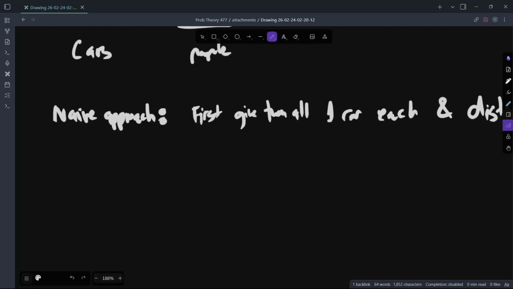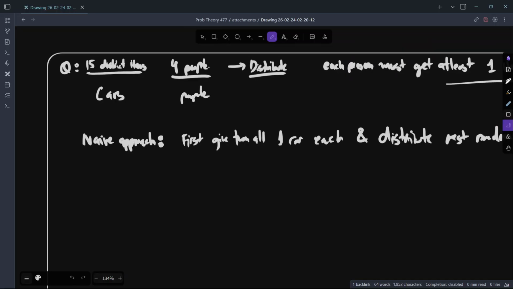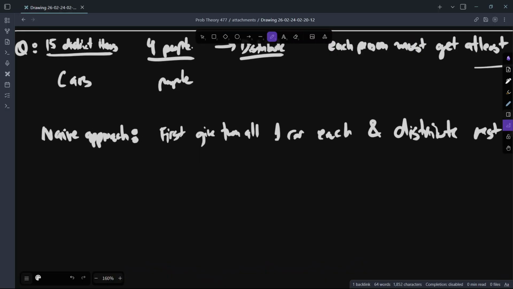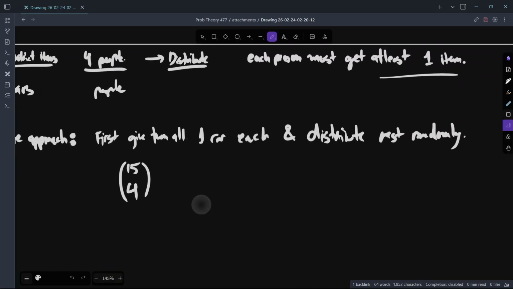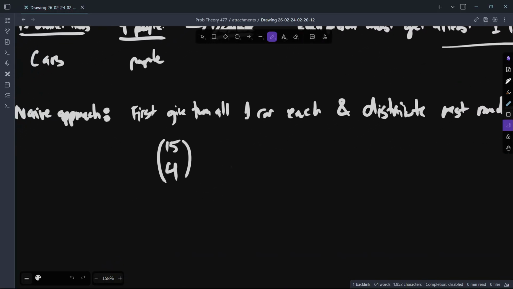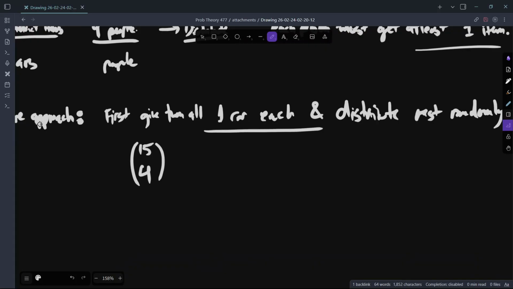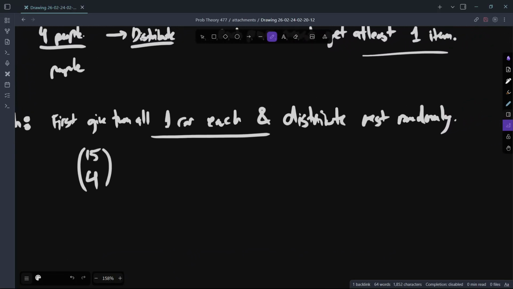And you resort to randomness. So you think to yourself, okay, I have 15 cars, and I choose four cars to distribute among all four people that I have, and that deals with this, and I'm left with 11 cars.